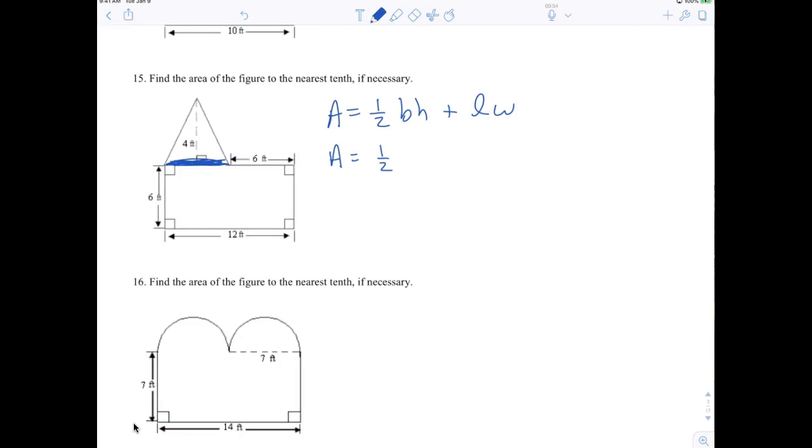Now, how did you know it was 6, though? Yeah, we split 12 in half. Okay? Because there's a 6 right here, right, Carly? And 12 minus 6 got 6. What's the height of the triangle? 4. Plus, what's the length and width of the rectangle? 12 and 6. Okay, so multiply that out and add it, and somebody give me the answer. I'm listening. 84. 84 what? Feet. 84 square feet. Yeah.